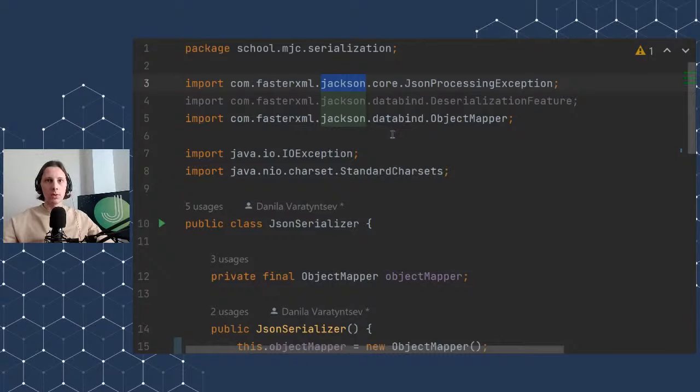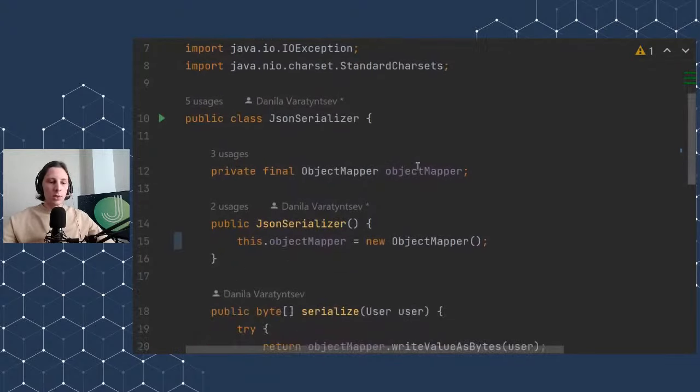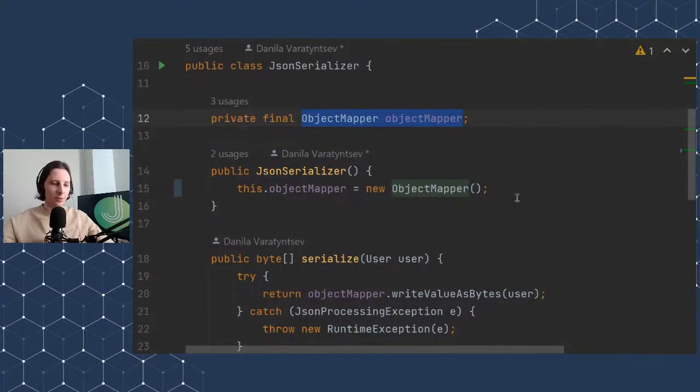So when you're enabling Spring MVC, for example, to make a web application, by default, all the requests are parsed by the Jackson library. So to work with it, we have to create an instance of the ObjectMapper class. And this instance will be used to parse, serialize, and deserialize all the objects.